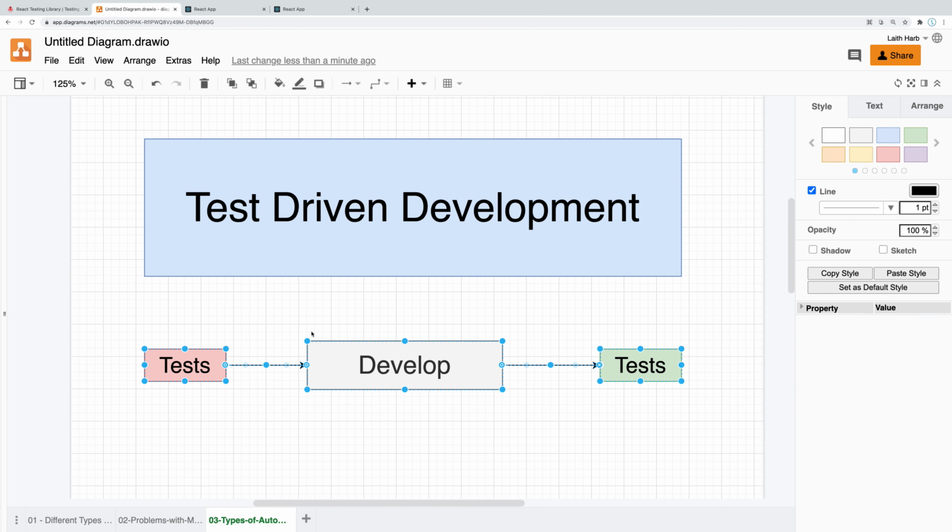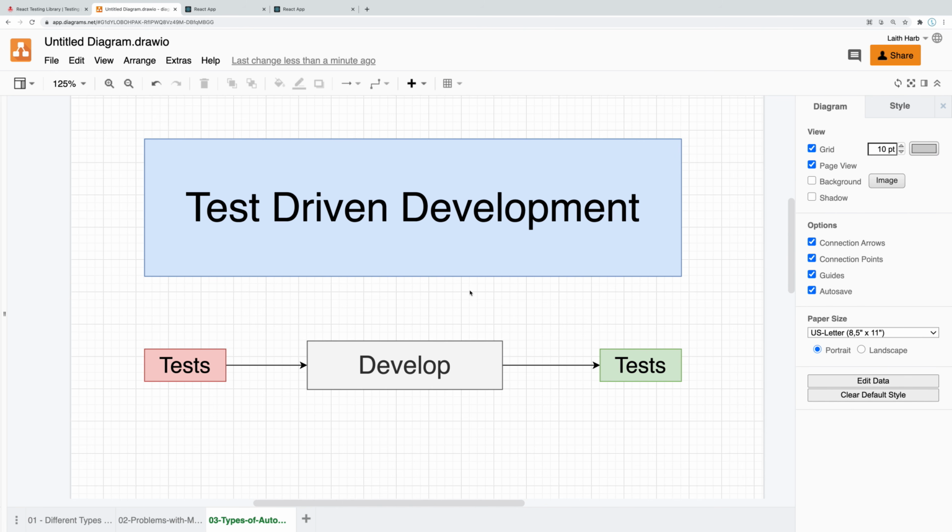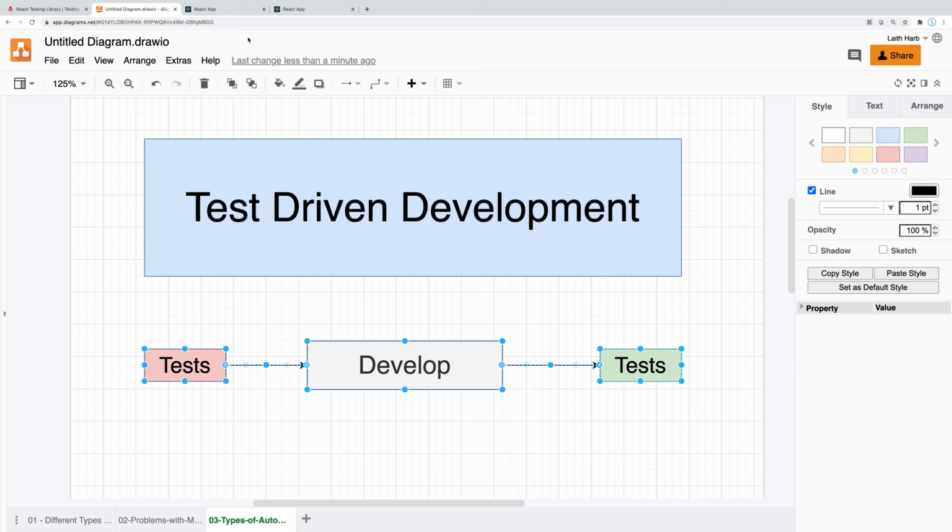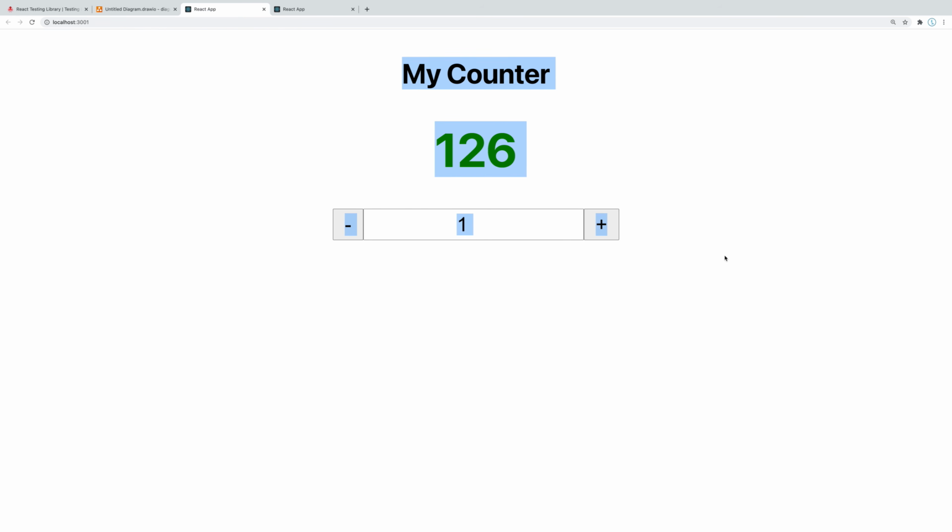Now, why would we want to do this? Well, there are a few good reasons. One good reason is that if we just coded out our application first, we could just write tests that pass based on the application that we coded. Whereas maybe beforehand, we had a bunch of different functionalities that we actually wanted to implement. If we write our tests first, we have a clear idea of what exactly we want, and then we can write the code needed to make those tests pass.